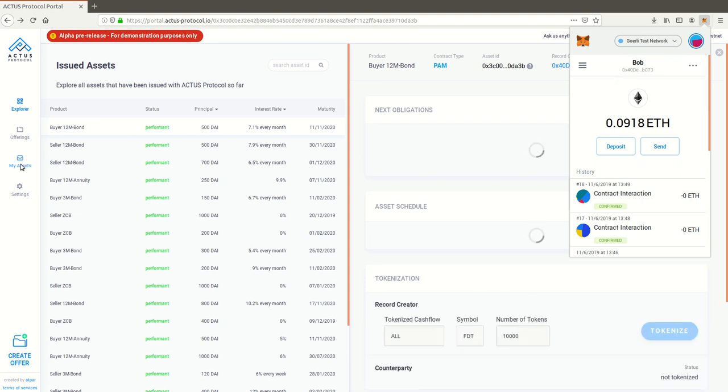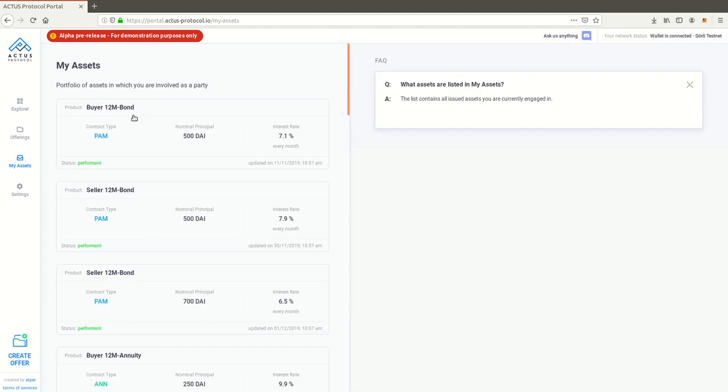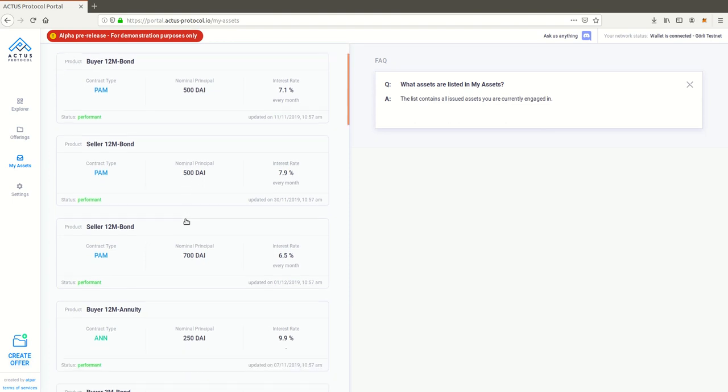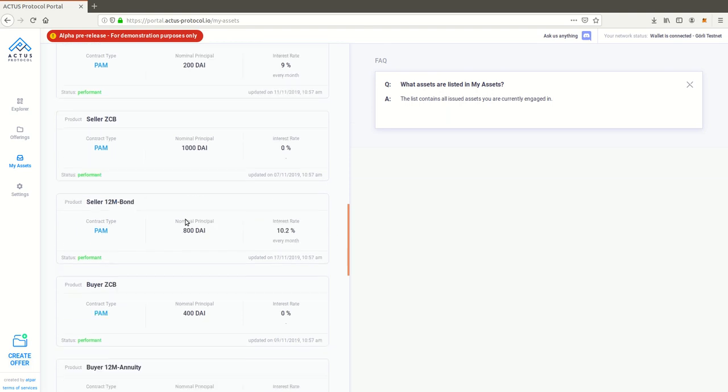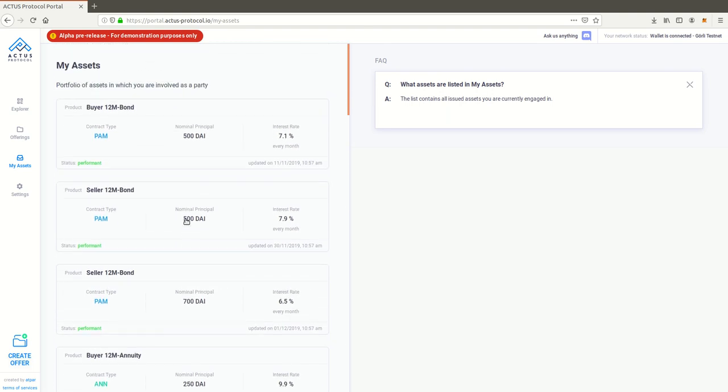We switch to My Assets and we get to see all the assets that Bob has engaged in so far, which is quite a bit. So here we find again the last asset that we have issued, that Bob now invests in Alice's bond.